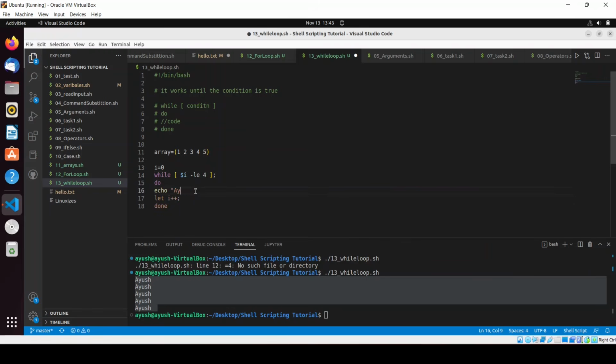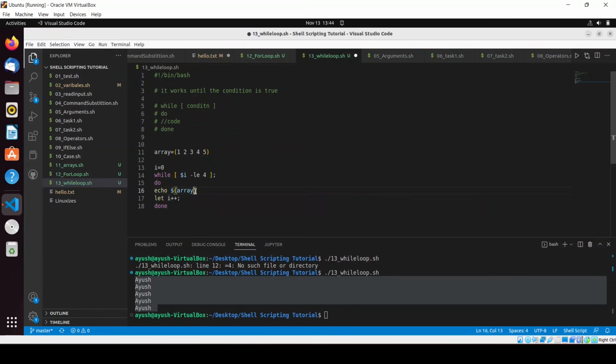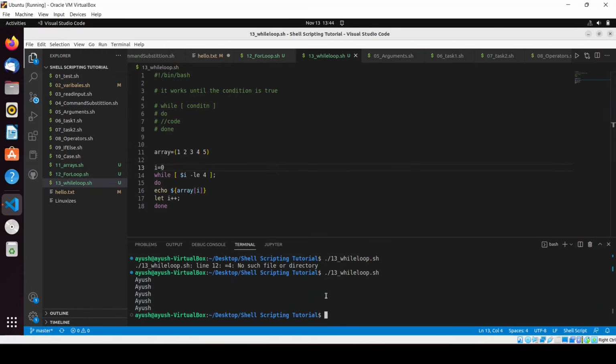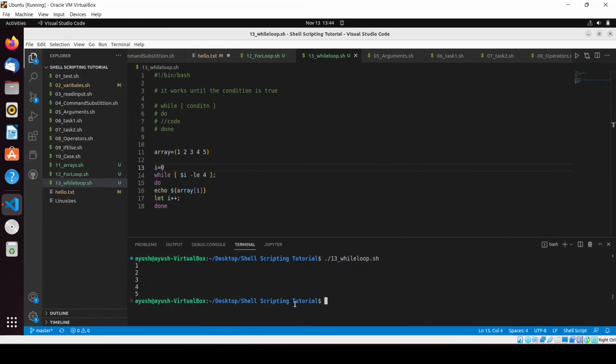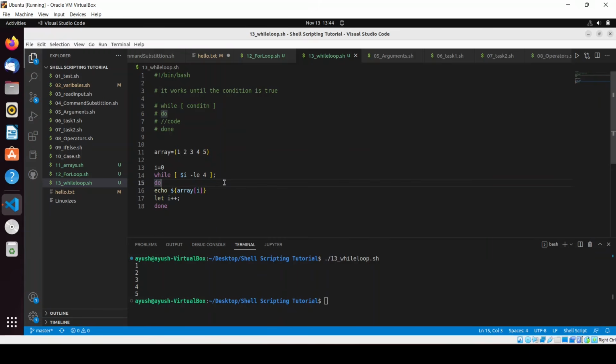I will echo the array indexes. Let me run the script again, and here you can see we have successfully accessed all the elements of an array. In this way you can use the while loop.